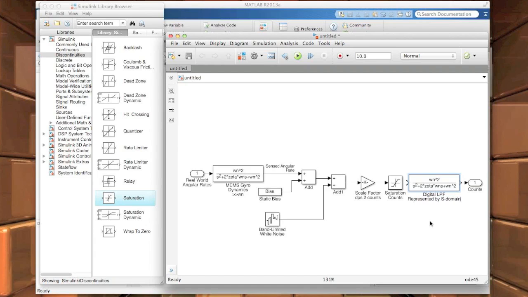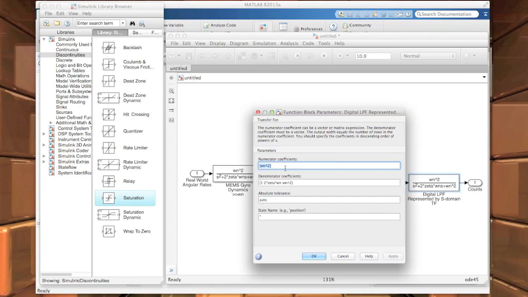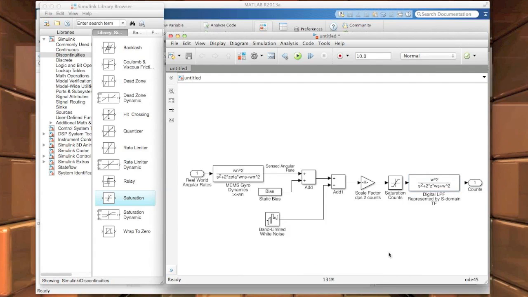Now, I screwed up here in two ways. First, I placed the low-pass filter after the saturation block, which means now I could potentially get values larger than 16 bits, so I should have placed the saturation block last. And second, the output is a data type of double in this model, and the real gyro would only output a signed integer. So to make this complete, I should have added a block to the end that converts the value into a signed integer. But neither of those mistakes will really affect the rest of the video.